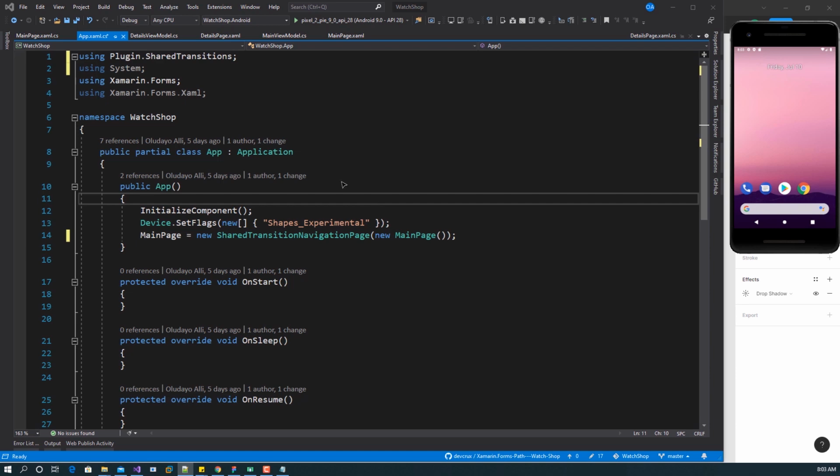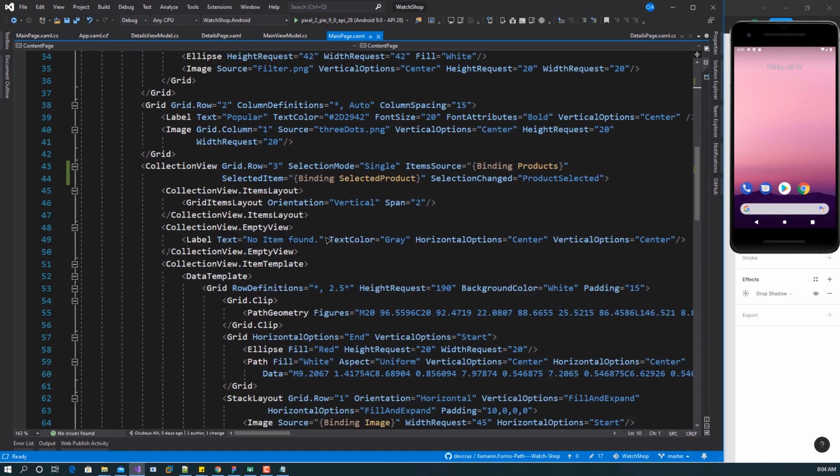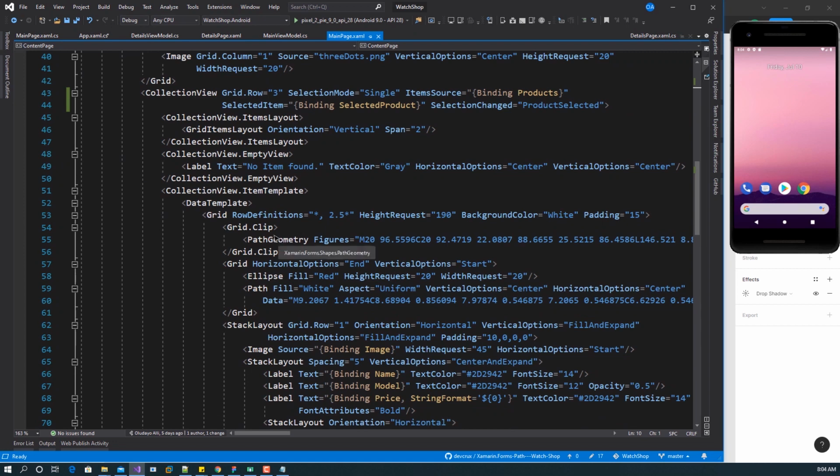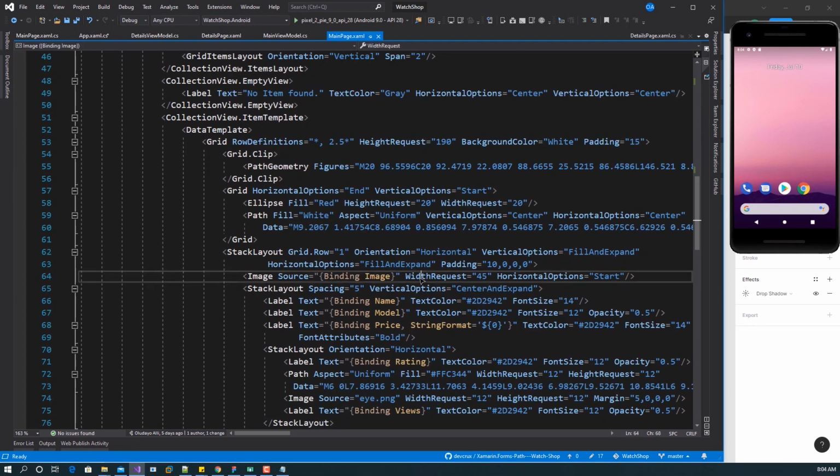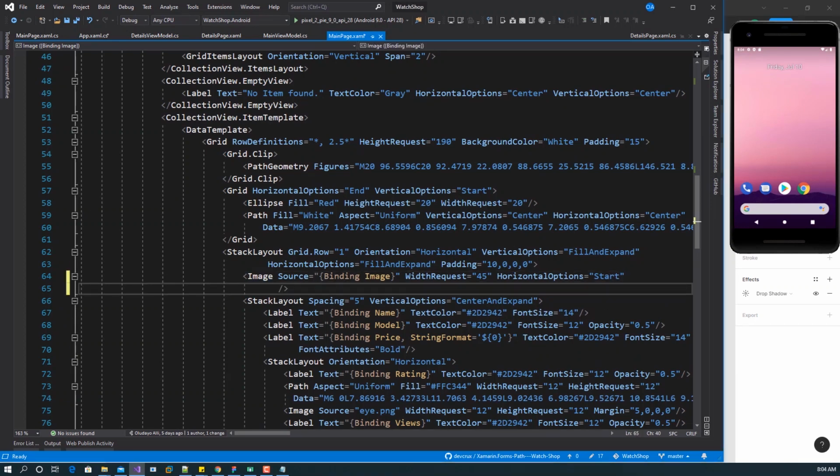And secondly, in our main page, we need to set some things. So for this image, this is the image I want to transition. For this image, we want to give it a name and a group. So we're going to add two properties: transition name and transition group.